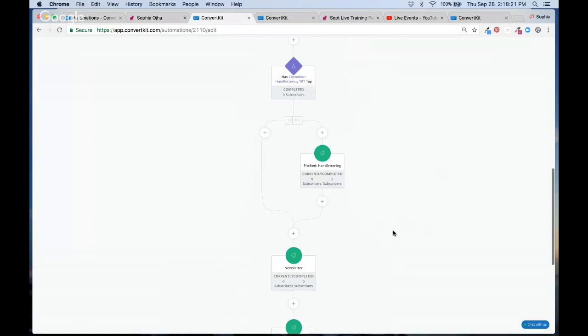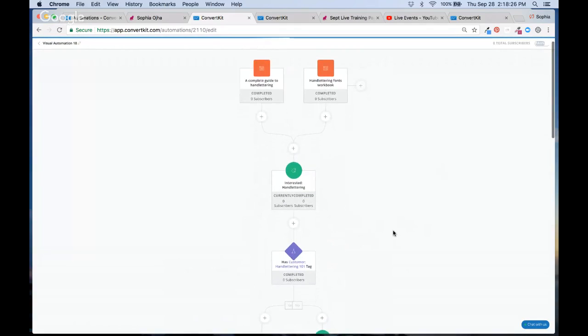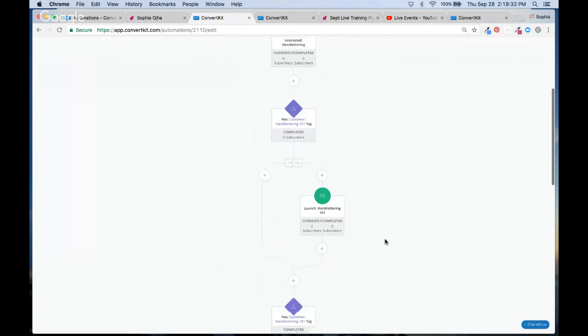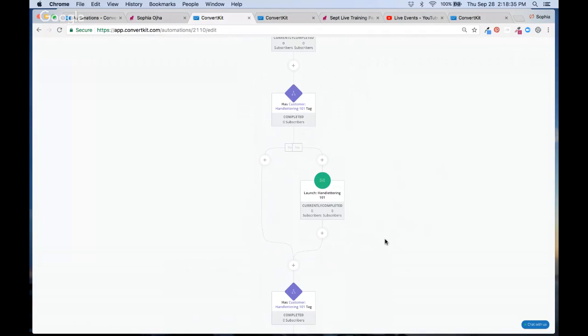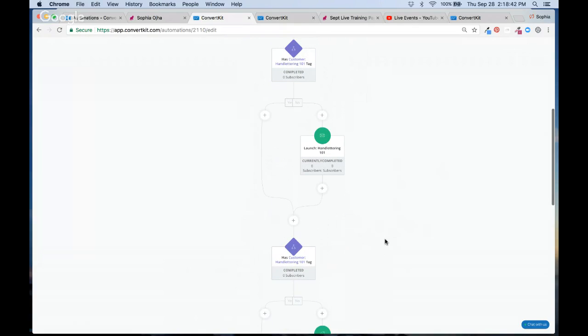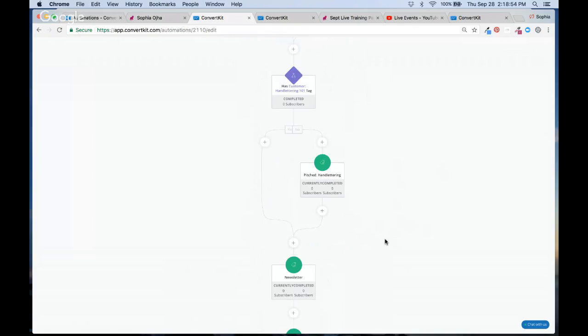So this is an Evergreen sales sequence that you can create on the fly. You can see how easy it is, how quickly you can set it all up. And it's all about simplicity. You know, Einstein said that everything should be made as simple as possible, but not simpler. So I think this is really simple and not any more simple than it needs to be.